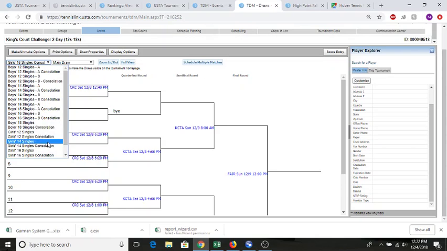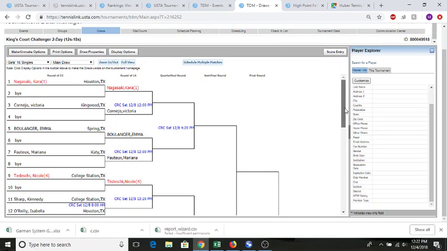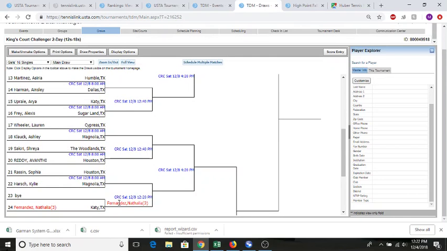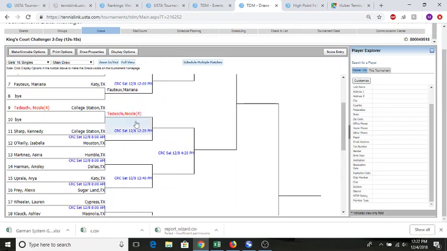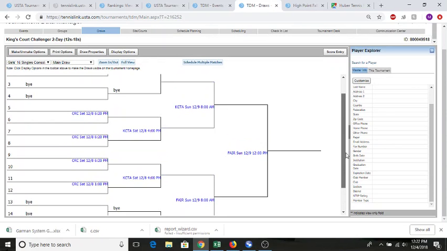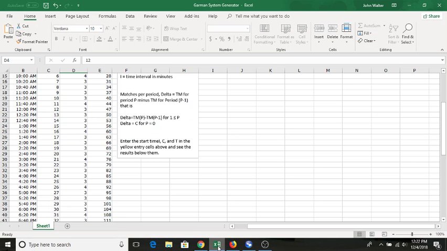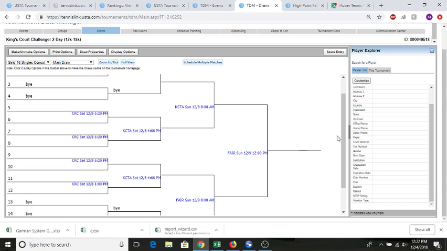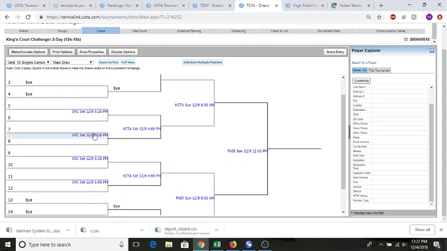There you go. Something you'll notice is if you have situations, like in this draw, you have 2 situations where the seed right here could win, and it will create another bye in the consolation because you will no longer have a loser here. The same is here with Nicole Tedeschi. Both those seeds could win. It could eliminate a match in your backdraw. So if you wanted to, I could overschedule one of the 620 time slots. So I have 3 at 620 already scheduled. It asked for 4. And so really I could probably schedule 5 in this time slot because there is a chance one of these matches won't happen because if both of the players do not lose, line 10 here will be a bye and this player will just advance to the next round.